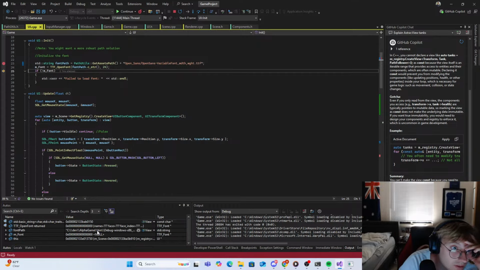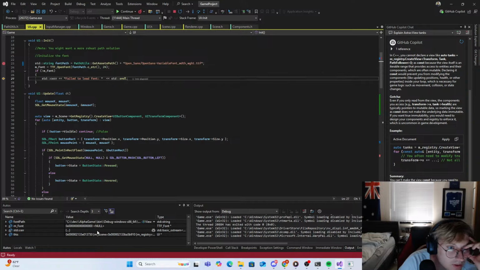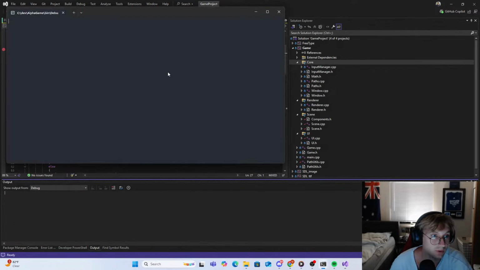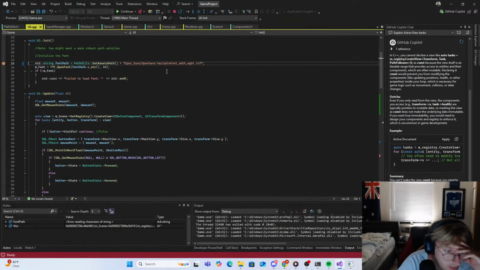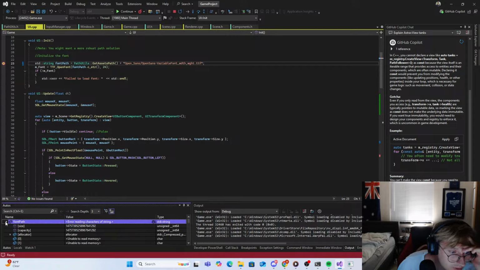Font null. How do I step back in the debugger, dude? I gotta rerun it. Font path. Error reading characters from string. Unable to read memory, unable to read memory.